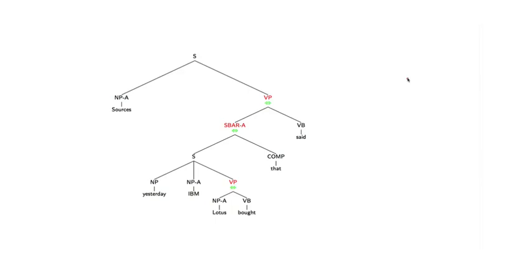But much of that complexity can be reduced if we have syntactic structures. So what I've shown you here is essentially a parse tree with the Japanese word order. So sources, yesterday, IBM, Lotus, bought, that, said. Superficially, that looks very, very different from the word order in English. But with these parse structures, you can actually recover the English word order by just rotating a few of these phrases within the tree. So I've identified these three spots. What does that mean? If I pick up this verb and move it in front of this S bar, that would be the first thing I would do.